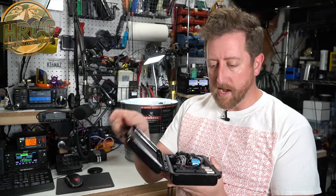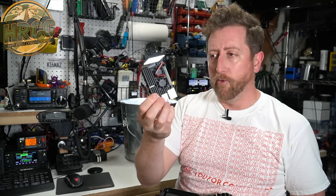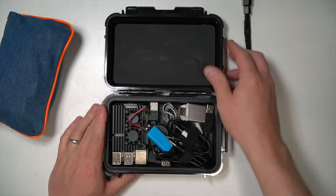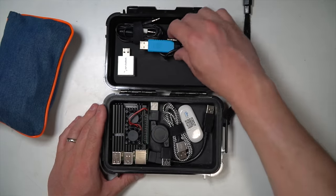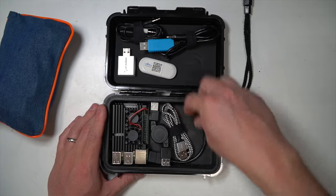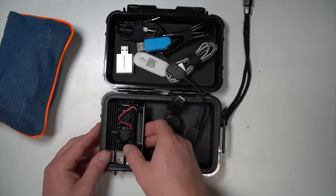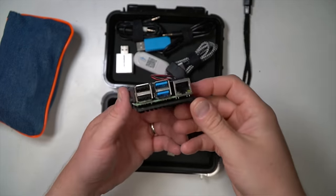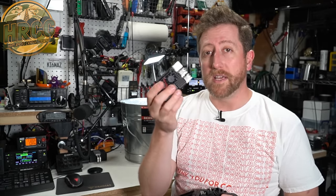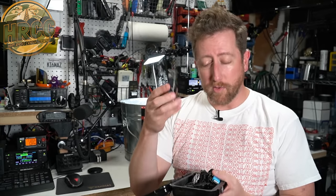So I will be bringing my portable Raspberry Pi solution, which is still the Raspberry Pi 4. This is the 4 gig model, not the new one that just came out. And I'm using that anodized aluminum case that I talked about in another video, actually multiple videos. And I'll post that link in the card so you can check it out if you're interested in your own Raspberry Pi solution. The advantage of the Raspberry Pi is that with this, I can do both HF digital and I can also do VHF UHF packet. So this adds redundancy to whatever solution it is I'm trying to run, which is extremely handy.